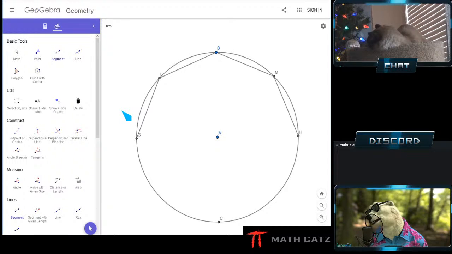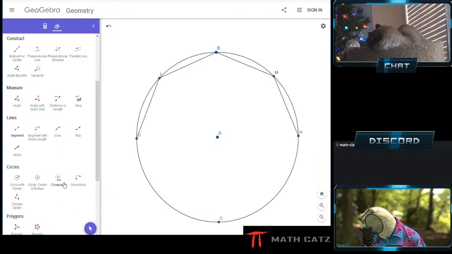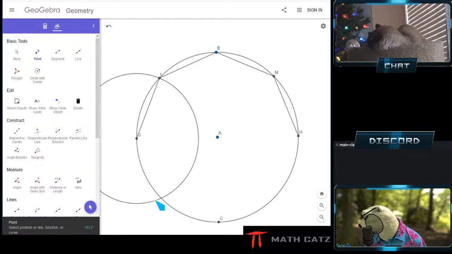I'm almost done. I just have to do the bottom half. But I know, for example, if I look at G, this side length GL is going to be the same side length from G to the bottom corner point, the bottom vertex of my octagon. So I'll go to my compass tool again and go from L to G, confirm, and that gives me the other corner point over here.